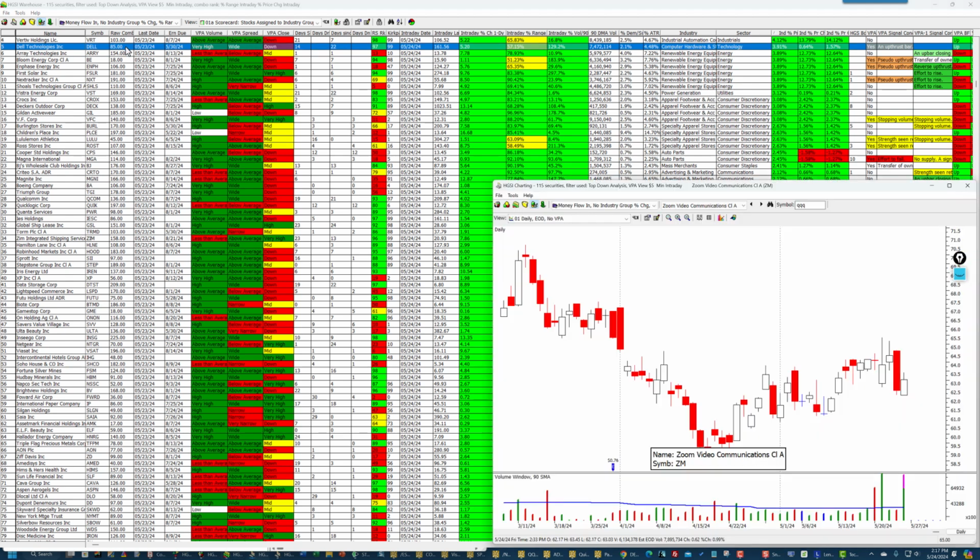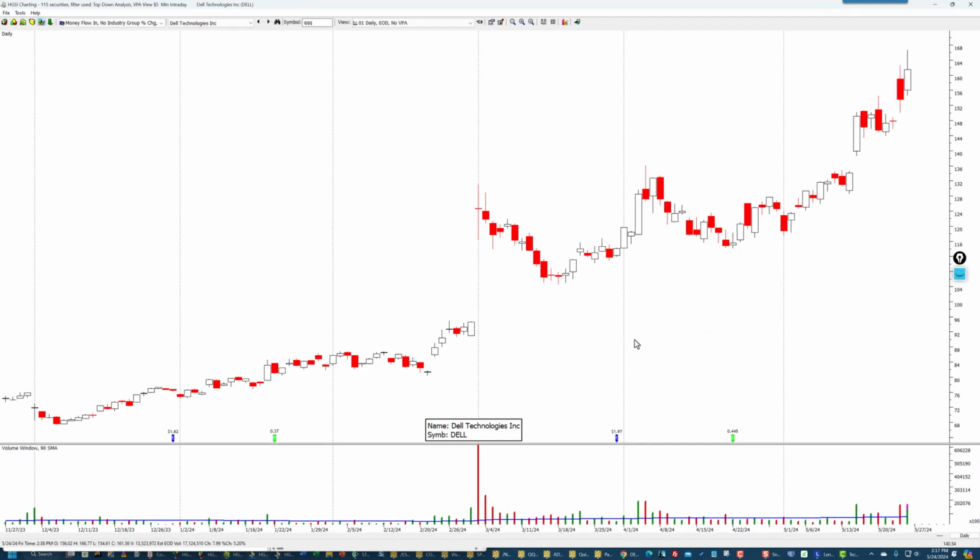How about Dell Technologies? I think they've been trending up nicely. So let's take a look at this. You can see a series of higher highs and higher lows structurally. It gapped up on earnings here, and then looking at the structure, and I'm not going to draw the arrows on this, you can see structurally it was falling. Then we had a pivot here. That pivot was confirmed. If I bring a line over here, this is the pivot. It wasn't confirmed the next day, but it was confirmed here, and that started an uptrend.